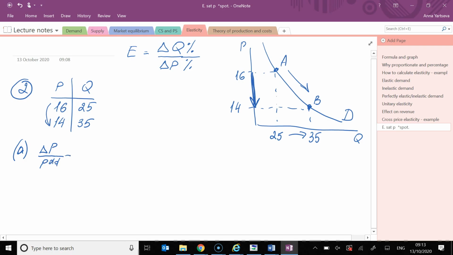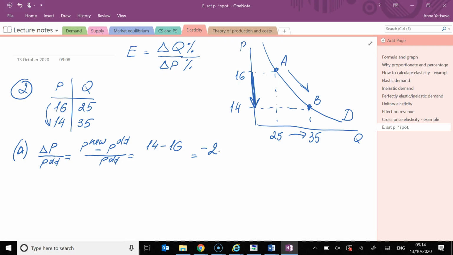I've shown this in a lecture. I've shown the full detailed calculations. What is change in price? To calculate change in price, we take new price and subtract old, the original price, and divide by the original price. So the new price is 14. This is where we've ended up. This is the actual current price. The original price was 16. So the absolute change in price is -2. It means that price drops by 2 pounds.